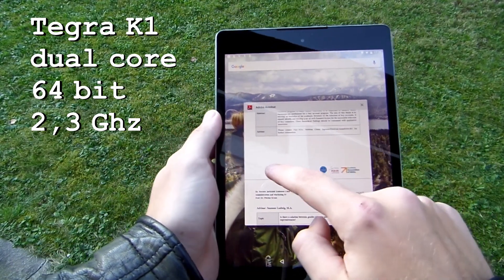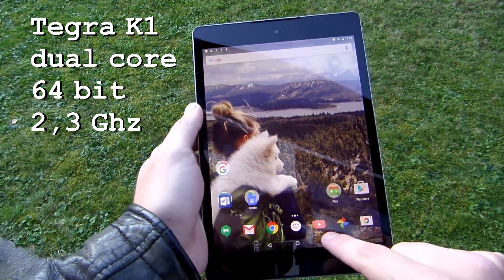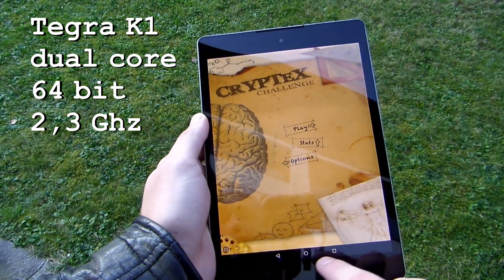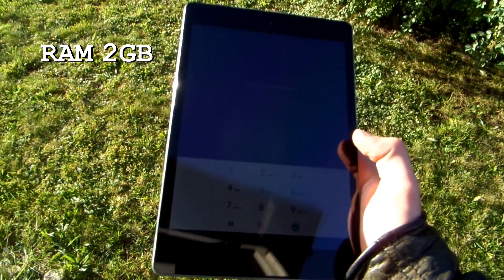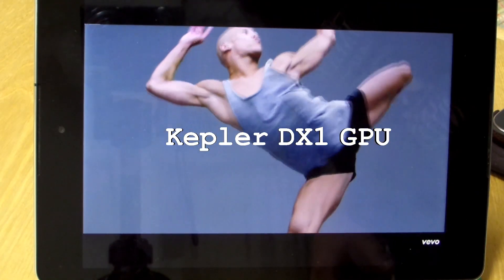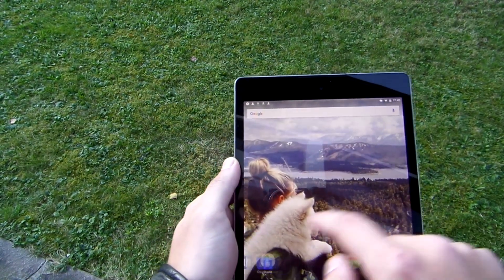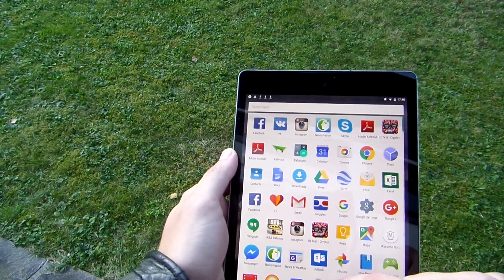As for the horsepower under the hood, you're looking at one of few tablets with the Tegra K1 — a dual-core 64-bit processor clocked at 2.3 GHz — that delivers very high benchmark scores and a great day-to-day usage experience. Here you can see the tests, and if it's not the best mobile CPU nowadays, it's close to that. Tutu shows us strong results as well. It has 2 GB of RAM, and video is processed by the Kepler DX1 GPU. When combined with Android Lollipop or Marshmallow, which both support 64-bit architecture, it absolutely flies — though some apps not optimized for 64-bit can be a bit slow.